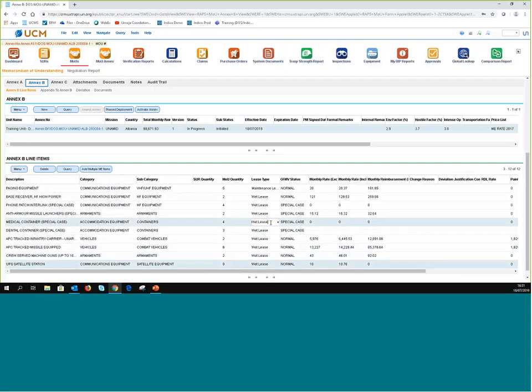What you also need to do is to select the lease type for every single item. By default, the system will always put you wet lease. Okay? So per item, you have to select the right lease type. And based on the lease type, you will see the different reimbursement, the rates, and all the information. Okay, so you do that line by line, and the system is recording all the changes, as you have seen, I went back and forth, and all my records are there.